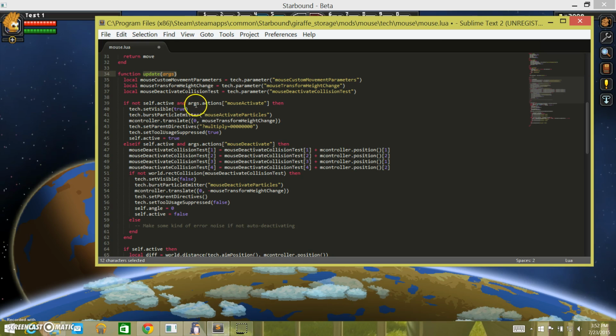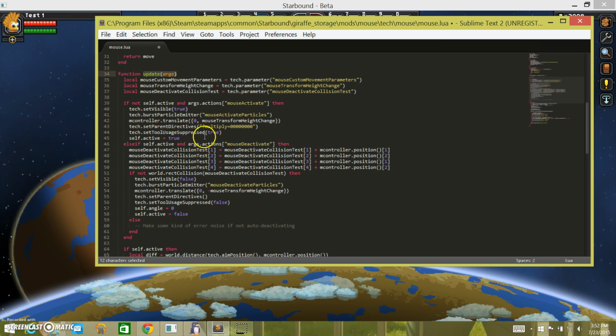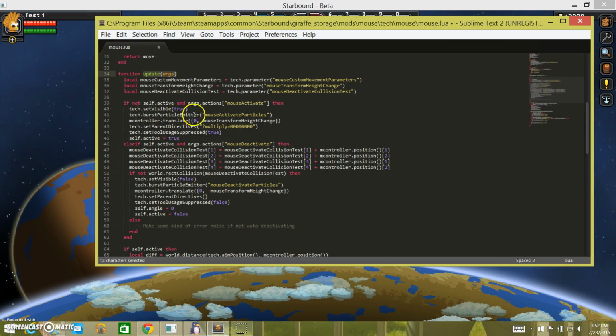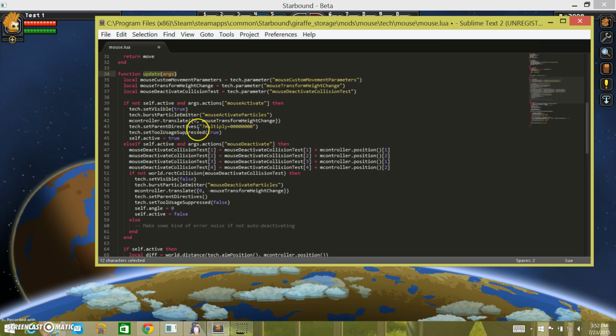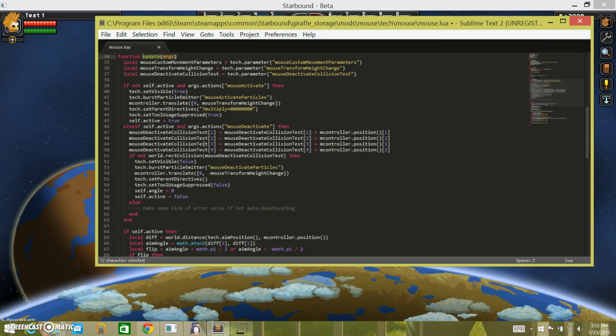So in the case of the mouse tech, we've got some if statements in here. If self-active, so if the tech is active and you press the button to activate the tech, then it does all the things to change things. So it sets your tech to visible. It creates particles, some little sparkles when you activate the tech or something like that. It sets all these different directives. We can't go through all of these right now.